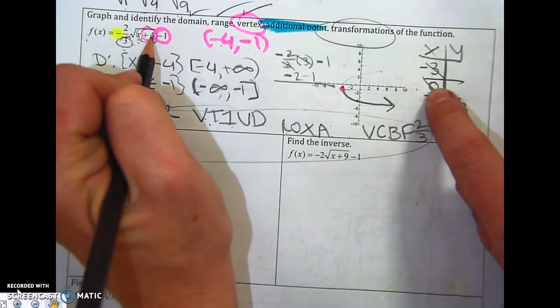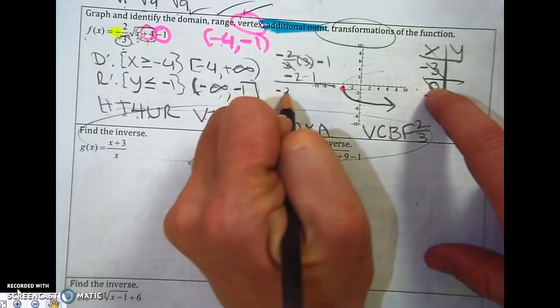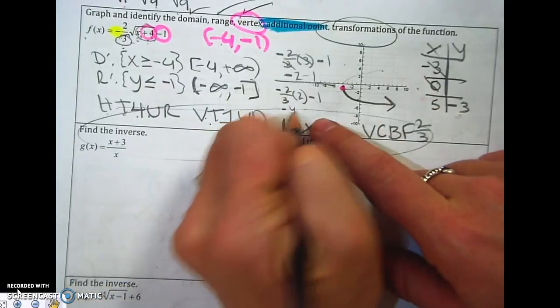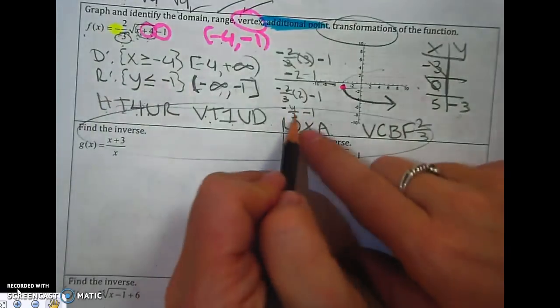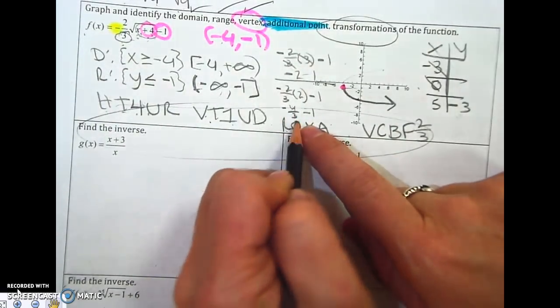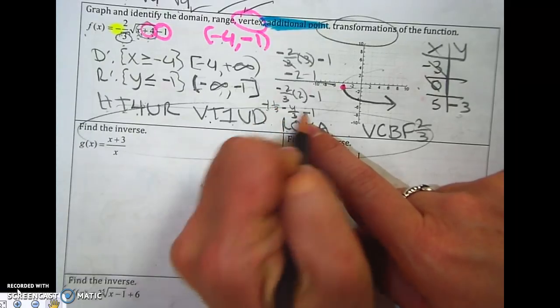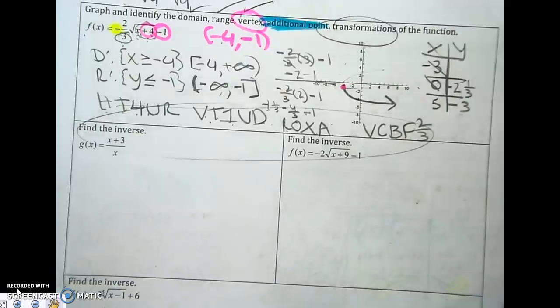I would like to show you if it was the 0. 0 plus 4 is 4. The square root of 4 is 2. So I'm going -2/3 times 2 minus 1. That's -4/3 minus 1. Your calculator can tell you an answer, but I'm hoping some of you know that 4/3 is the same as -1 1/3. Minus 1 is -2 1/3.